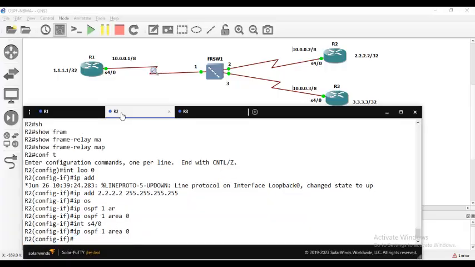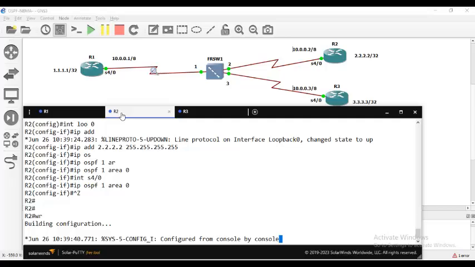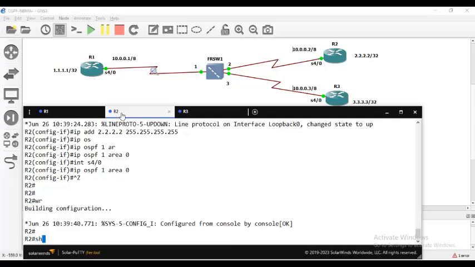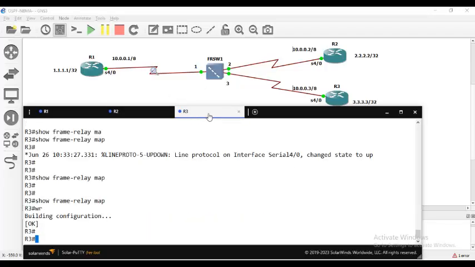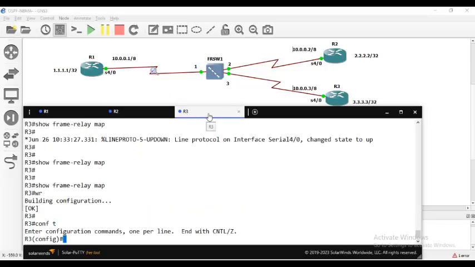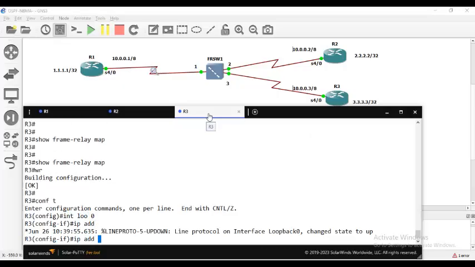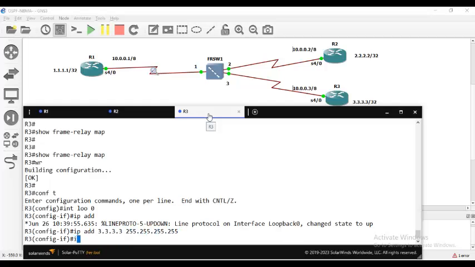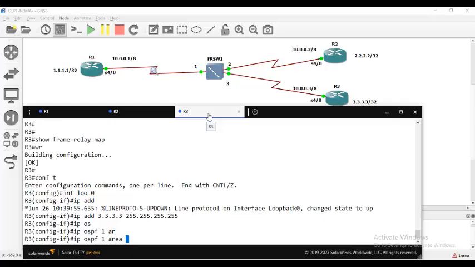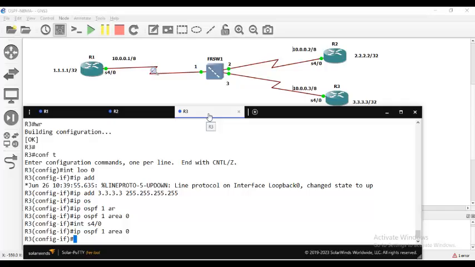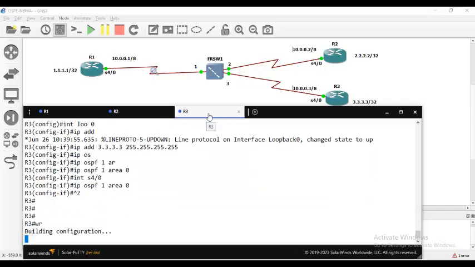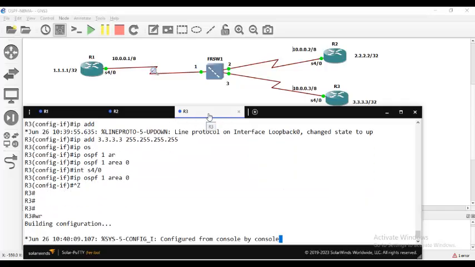Check show IP OSPF interface brief. And on the third router, what next is we have to check whether the neighbor comes or not.